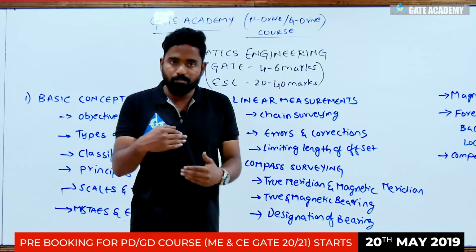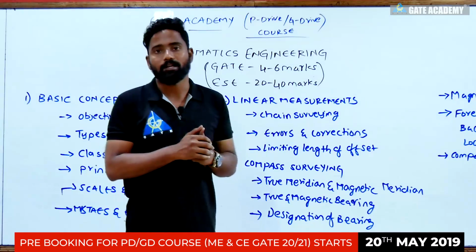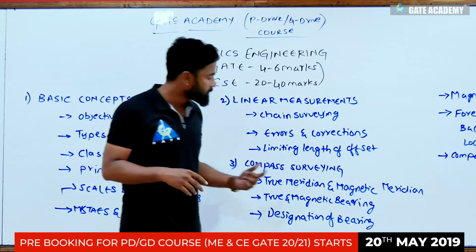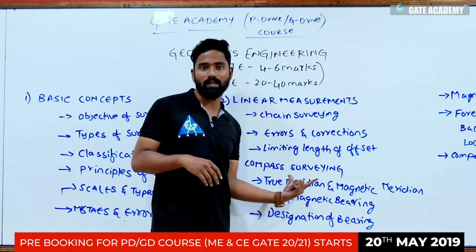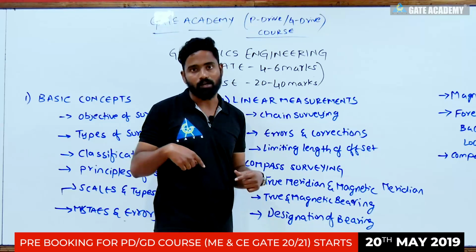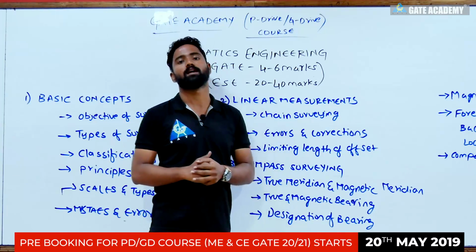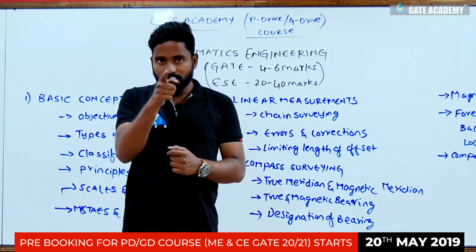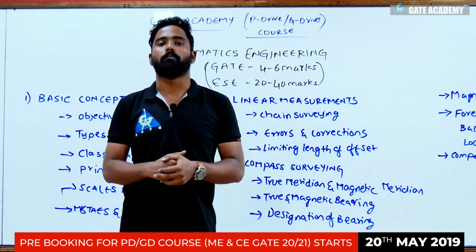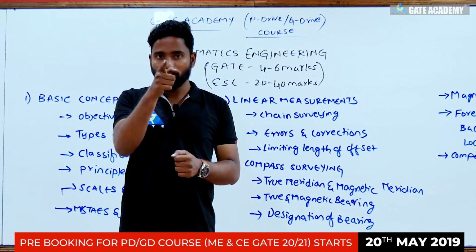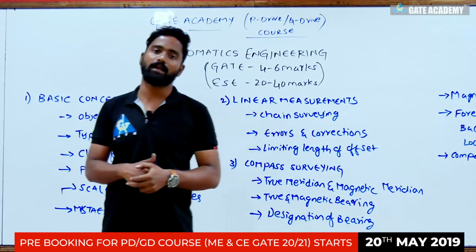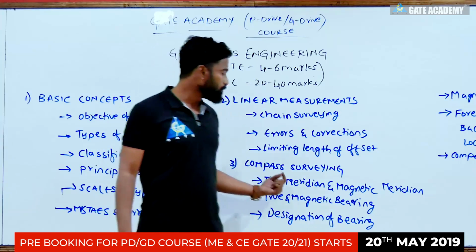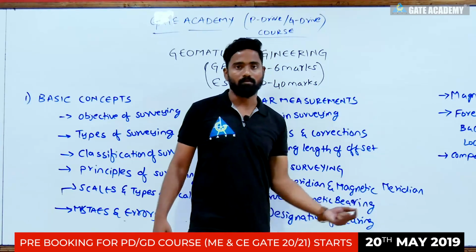So, for that, with respect to some standard direction we have to measure the angle, right. That standard direction, generally we consider that as true meridian. True meridian is the line joining the north pole and south pole, and the point on the surface is generally considered as true meridian, and magnetic meridian is the direction shown by the needle, that is magnetic north we generally call that. So, true meridian and magnetic meridian, and we measure the angles.